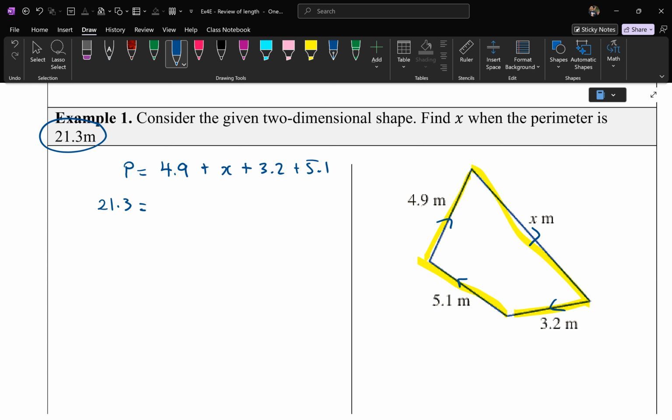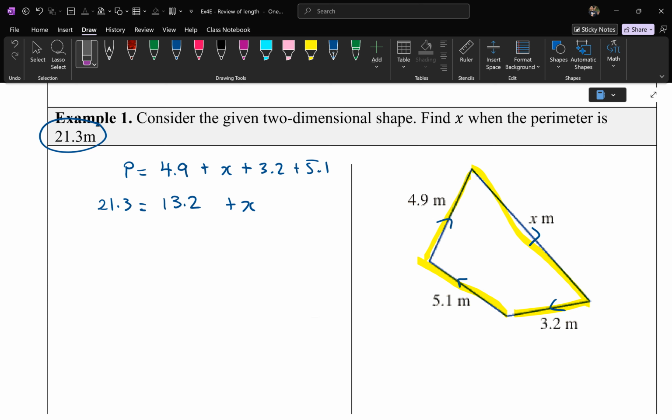Note in this exercise or from here, you are allowed to use a calculator. Okay, especially when it comes to area of circumference measurements, we use a calculator. Unless you want to add this, so you can add them. 49 plus 32 plus 51, let's work that out. That's 12, 1, 5, 5, 10, 13. So what, 13.2? So 13.2 plus x. How do you find x? What do you do next?